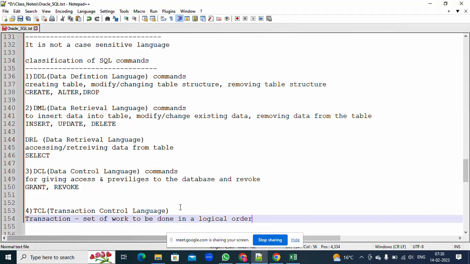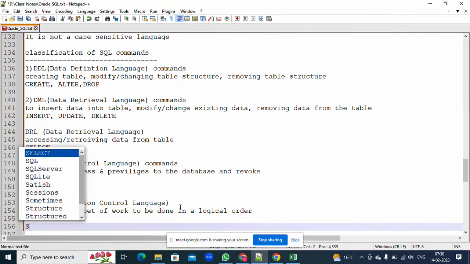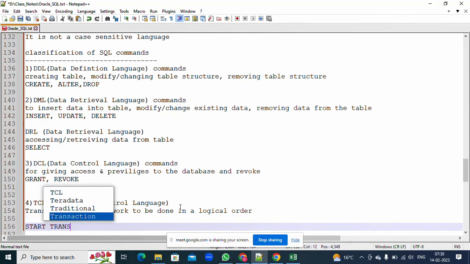To avoid all these things, we need to use a set of work to be done in a logical order. So we have various commands here, like start transaction, commit, rollback.